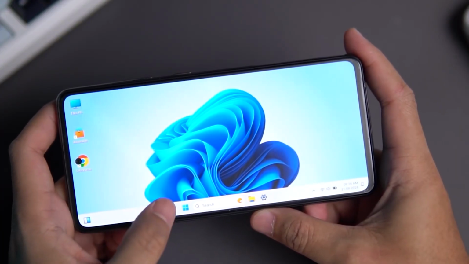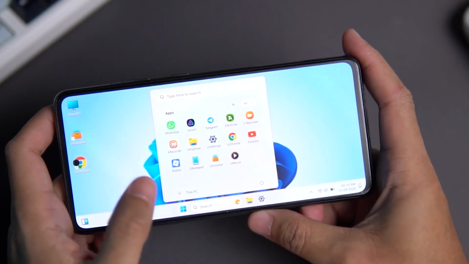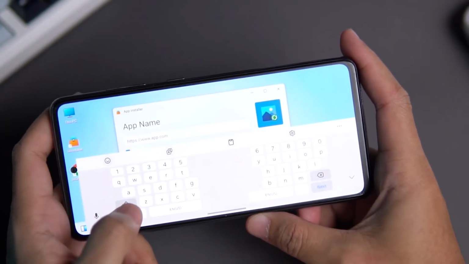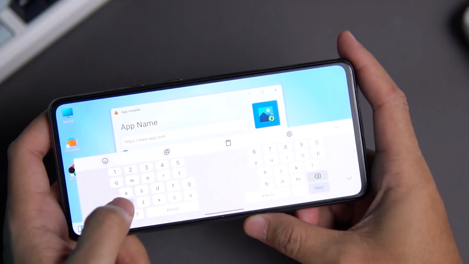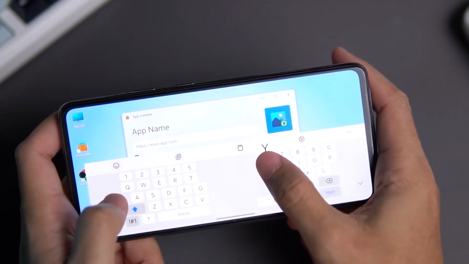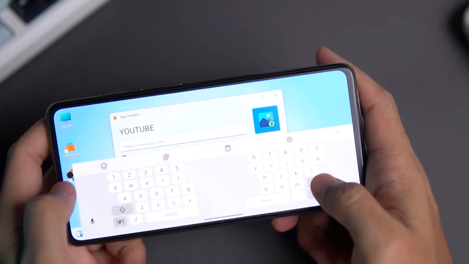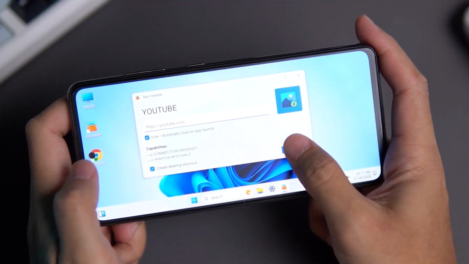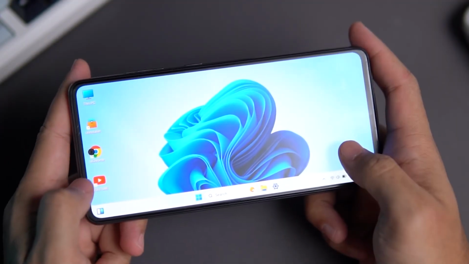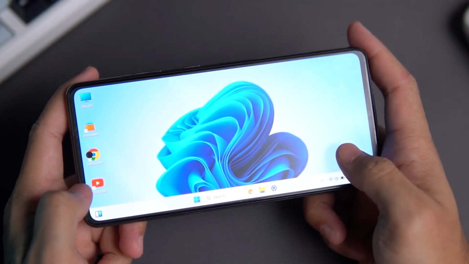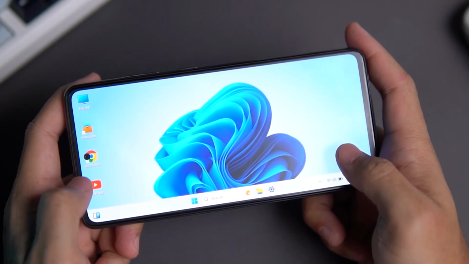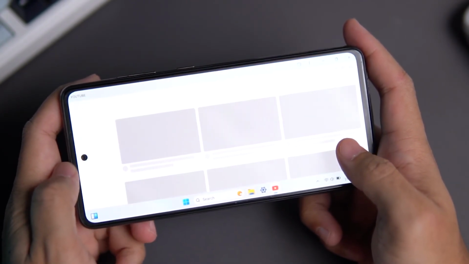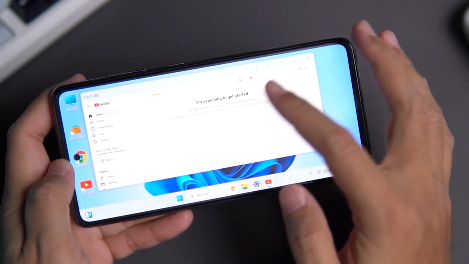To do this, just select the start menu here or simply choose this uInstaller, guys. After that, enter the name of the app. For example, if you want to add YouTube, just type the name here, for example YouTube, then enter the YouTube URL. Make sure the icon and create desktop shortcut options are checked, then just select install. After that, just wait for a moment. So now we've added the web-based YouTube app on Hyperdroid. Now if we open YouTube, it will look like this.